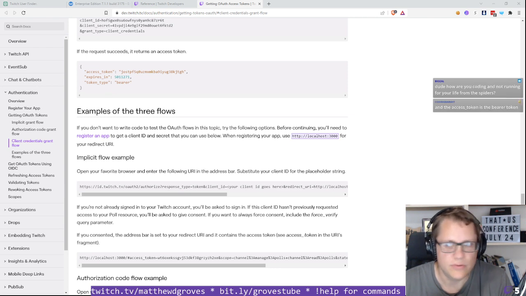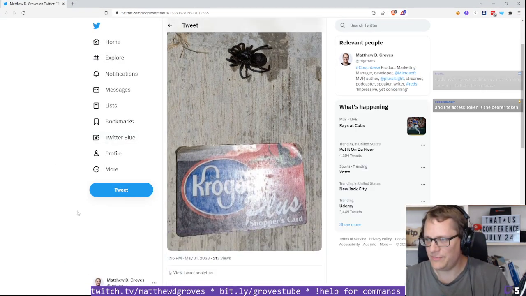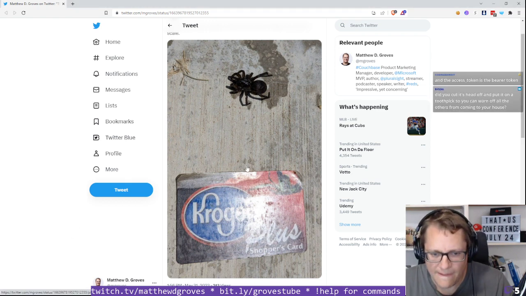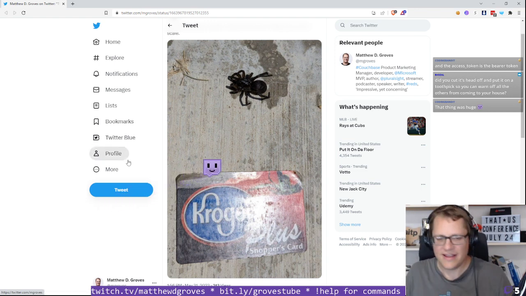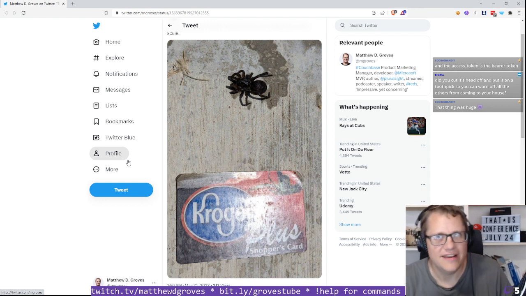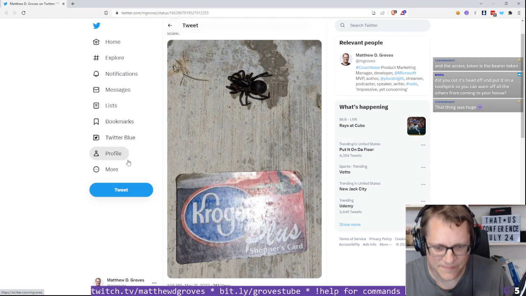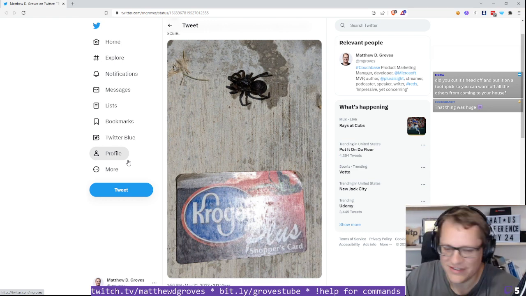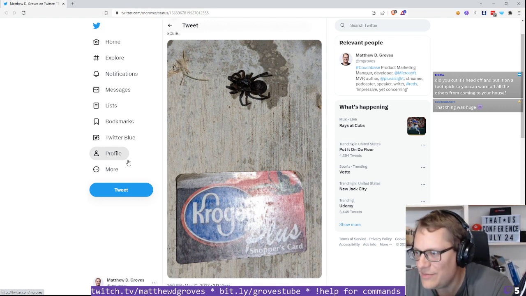This was in my pool skimmer. And this is a picture of the spider from just not very long ago, a couple hours ago. And there's the spider, and this is a Kroger Plus shopping card, about the size of a credit card, just for scale. That's how big. Biggest spider I've ever seen in person in my life, not counting the zoo or something. No, I just brushed it off into the grass for the ants or whoever to take care of. Yeah, it's a big fella.